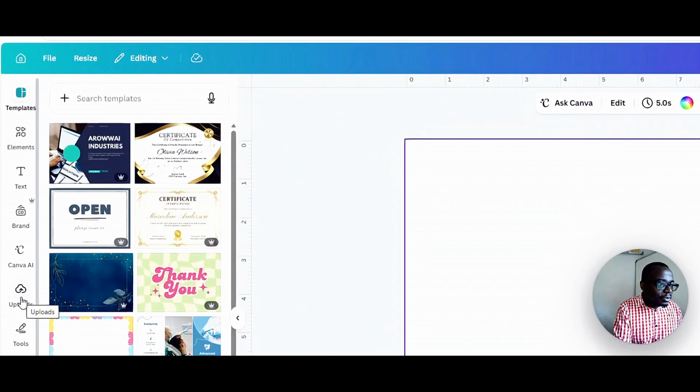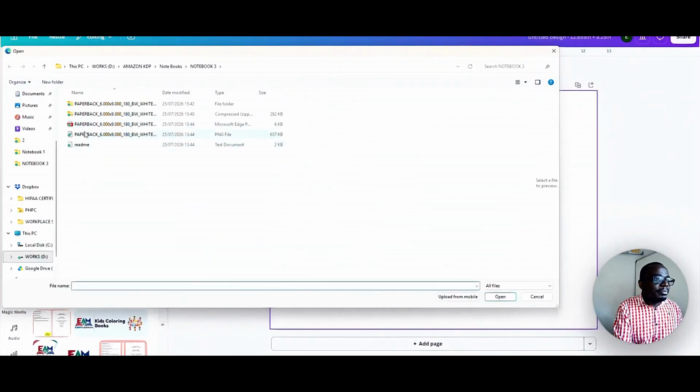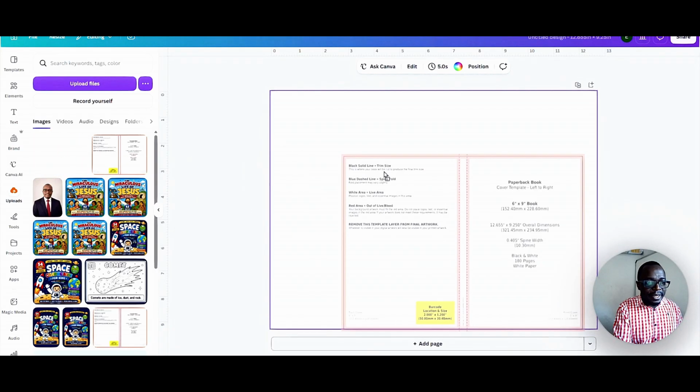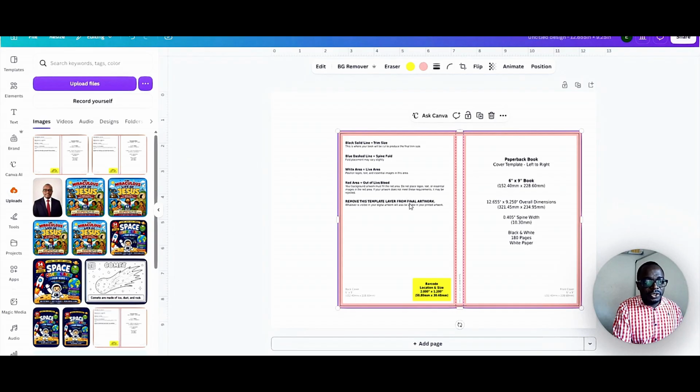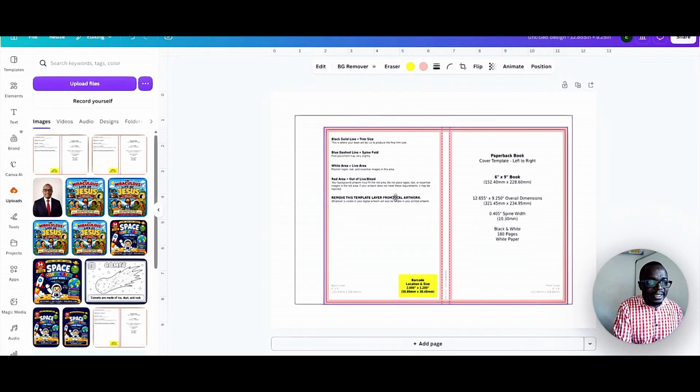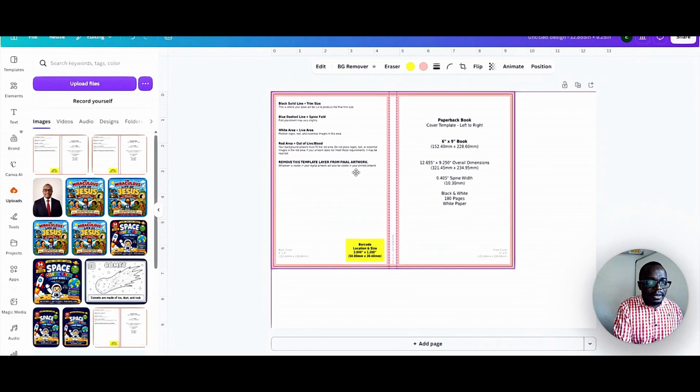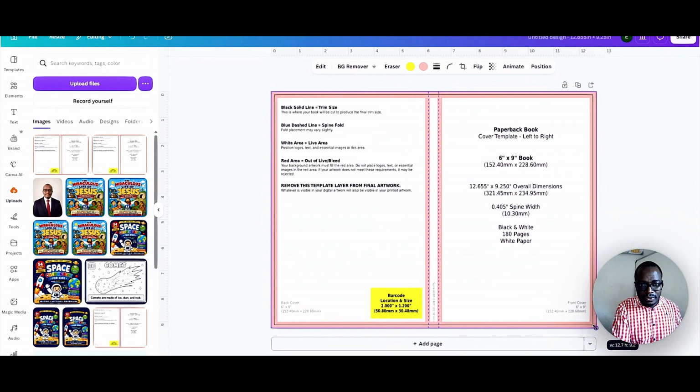Okay. Then we are going to upload the template onto Canva. We come to uploads, go to upload file, and then remember we said we are going to use the PNG file. Upload the file. Once it uploads, you just click on it or drag it onto this space, and you make sure you fit it in precisely. So you can drag it up to the corner up here. It will click and fit in precisely. Then drag it to occupy the whole space.